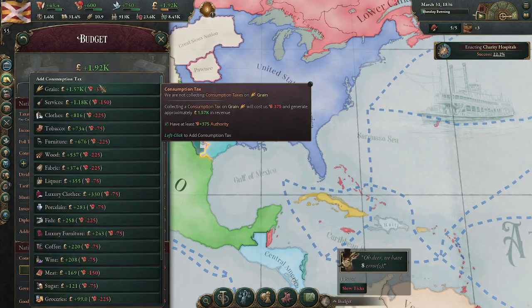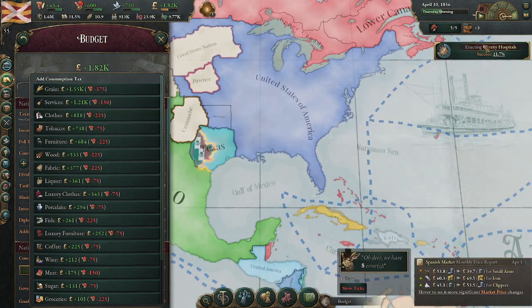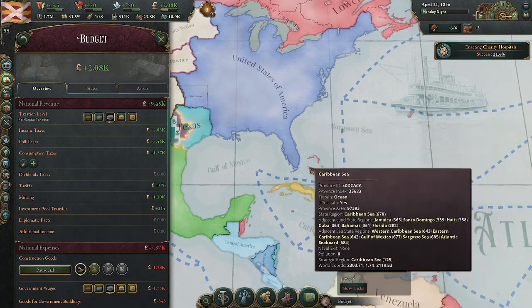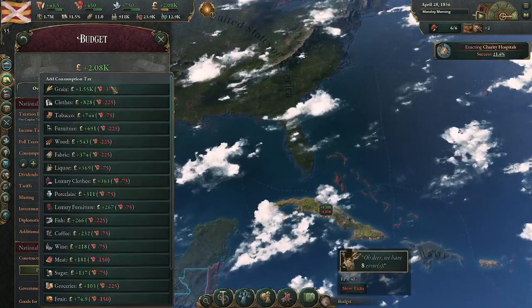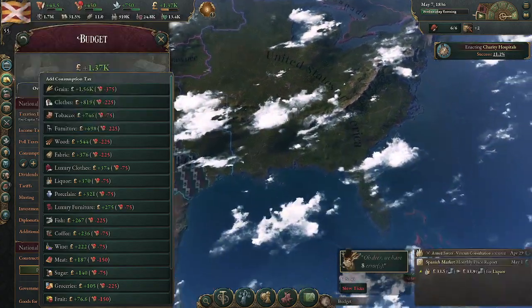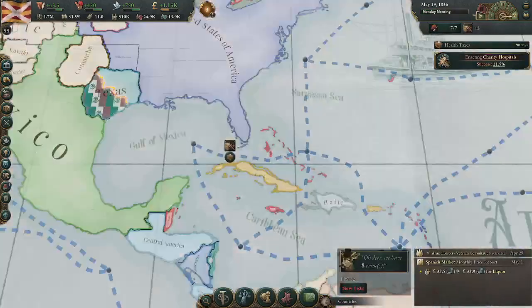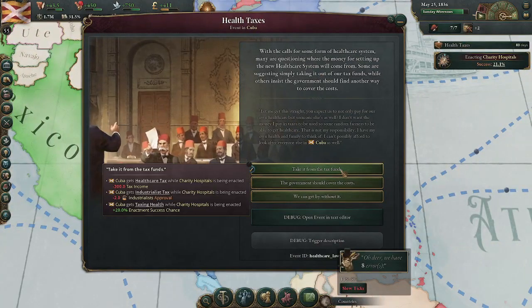So what can we tax? We could tax grain, but that would make our authority expenditures so high that we would slow down on passing charity hospitals. That's not worth it. Let's pass tax services. That's usually good. Green is good when you desperately need the money and you don't have good laws to pass. That's when taxing green is good, because it lets you work with your authority.